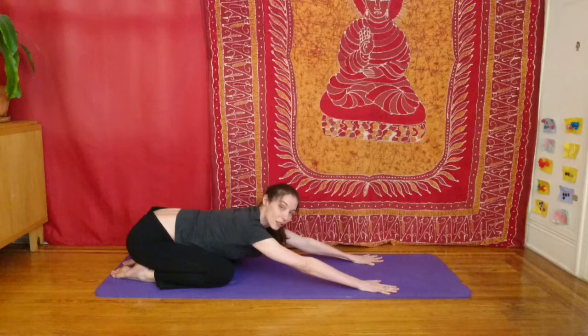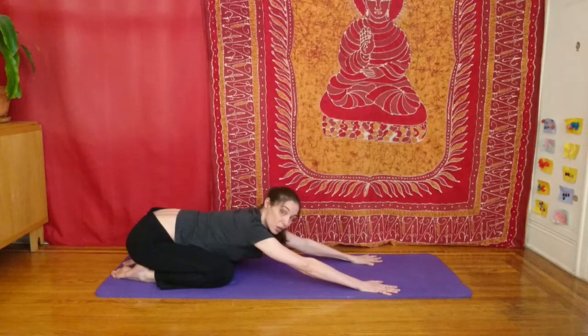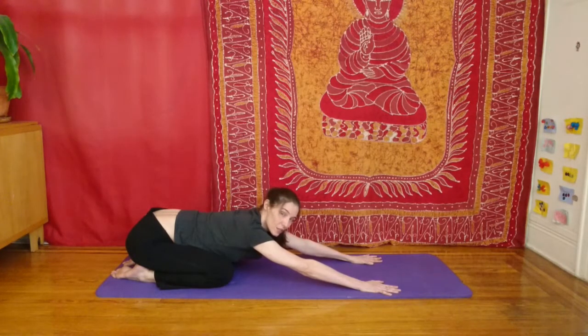Try to take nice long breaths here and notice, where is the breath going when I take a long deep breath? Do I feel it in my lower back? Do I feel it in my belly pressing against my legs? Do I feel it in the backs of the rib cage, right? Slow, long inhales, noticing where is the breath going in my body. And then the exhale just kind of takes care of itself.